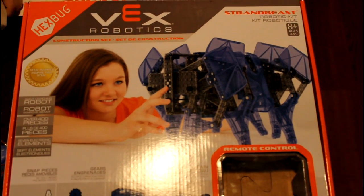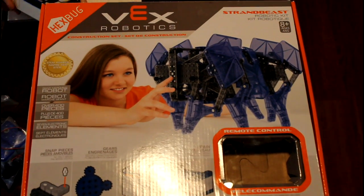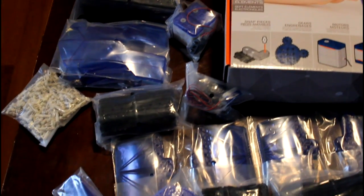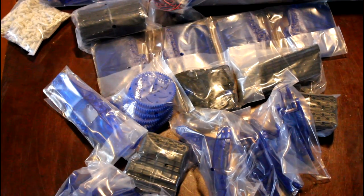The Hexbug. It's called Vex, and this is how you spell Hexbug — it's just like Hex, but instead of an H, it's a V. So yeah, pretty different. We've got lots of plastic and metal pieces, little pegs, all kinds of stuff that we're going to start putting together right now. Sound like a plan?